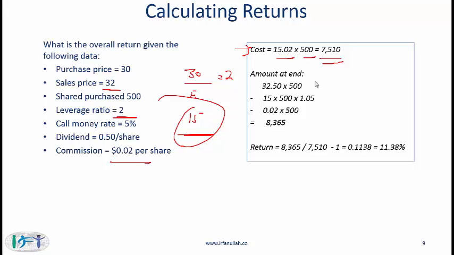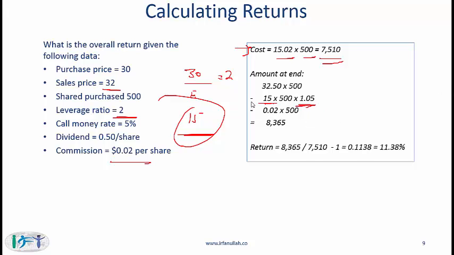Now, at the end of your holding period, you also calculate how much money you have. So you are told that the share price is 32. You will have 32.50 times 500, but you need to pay back the loan. How much did you borrow on a per share basis? You borrowed 15. We've established that the stock price was 30. You put in 15. So obviously you must have borrowed 15. So 15 per share. And where is this 1.05 coming from? The 5% interest. So we are actually assuming that the 5% is for your holding period. We should actually say that the holding period is 1 year then.